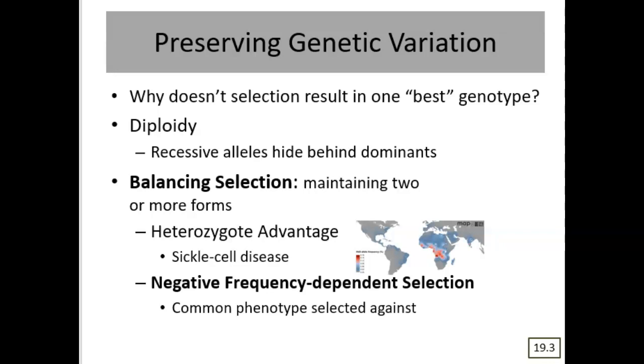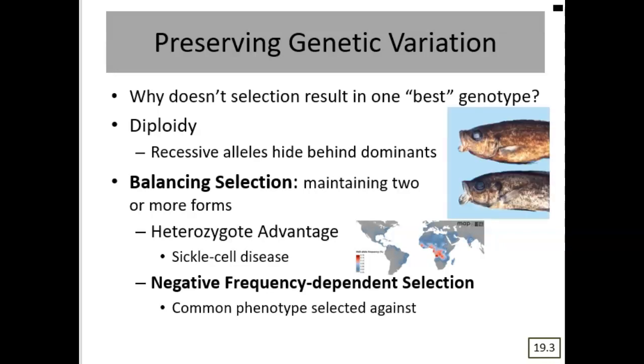And here's the example we're going to use. This is a picture of two different individuals of the same species of fish, living in the same area, and this type of fish makes its living as a scale eater. In other words, they go up to other fish and they bite chunks of scales off the side of the other fish, and that's what they eat. Yes, sounds terrible. I'm glad I'm not a scale-eating fish, but that's how these fish make a living.